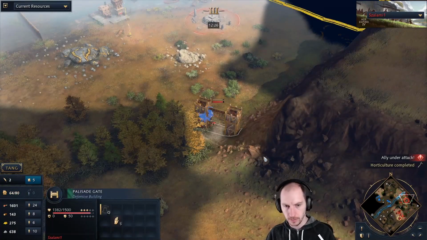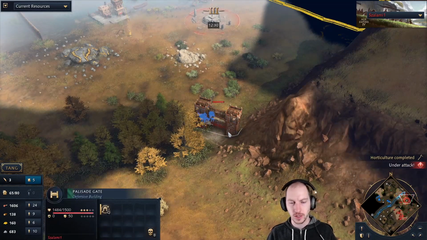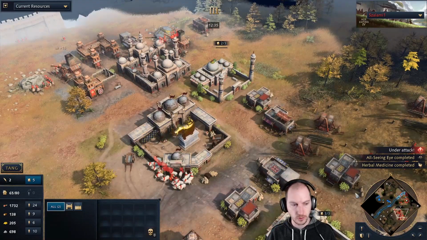Adding just a gate here. Kind of cheeky. Yeah, that needed to finish that, right? This gate is useless, unfinished. It will count as a wall in that case. Loses villager just after it finishes.